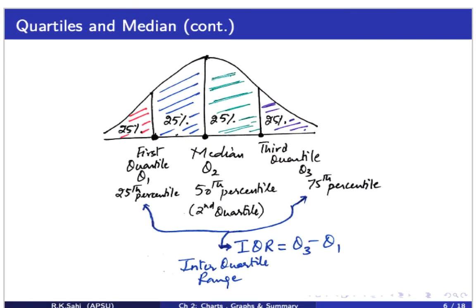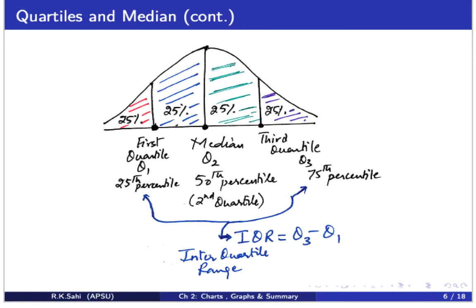So in this nice little picture I have for you, here is the first quartile, which I had made in the previous slide. Then 25, 25, 50% is the number of observations which are less than Q2. And then 75%, which is 25, 25, 25, are the observations or data values which are less than the third quartile, Q3, or the 75th percentile. Different names you can give. And 25% of the observations are above the third quartile, Q3, or 75th percentile.